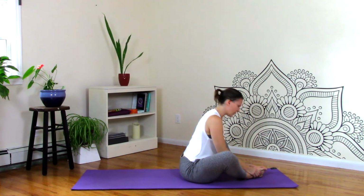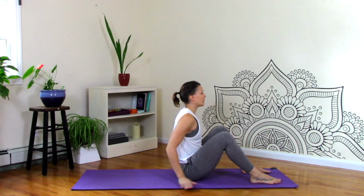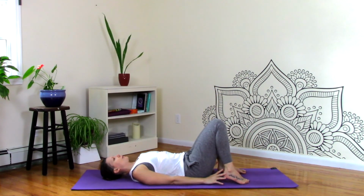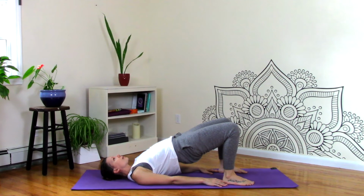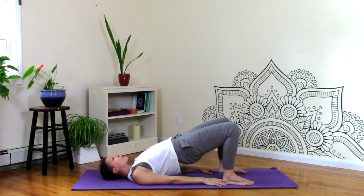And sit back tall. Gather the knees so that the feet plant on the mat. We'll take it all the way down to your back for a round of bridge pose. Fingertips may graze the heels. Press the feet down and inhale, the hips rise. You're focusing on making some space in the throat so the chin is lifted away from your chest. Press more through your feet and not through your glutes. So your butt muscles should not be doing all the work here.